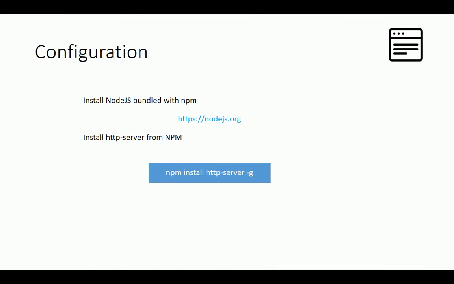And I'll be using Node, which comes bundled with npm. If you want to install Node, just go to the link here and download Node for your platform. They give you instructions on how to install for each platform, either Windows, Mac, or Linux. And I think they have binaries for all of those. Node comes bundled with npm, so you don't have to install npm after you install Node.